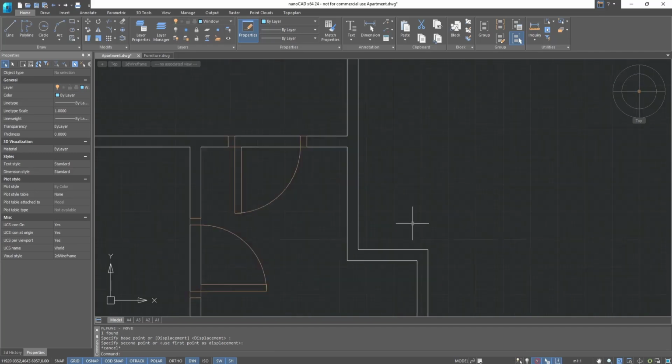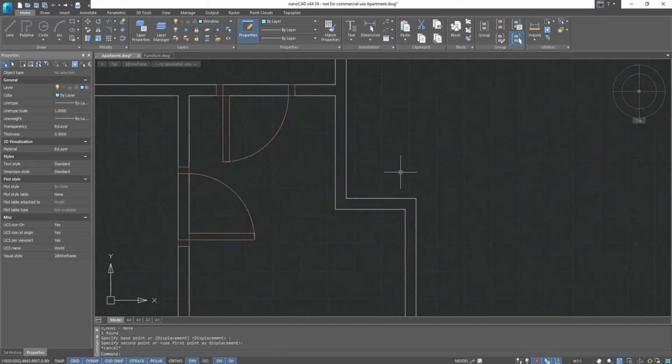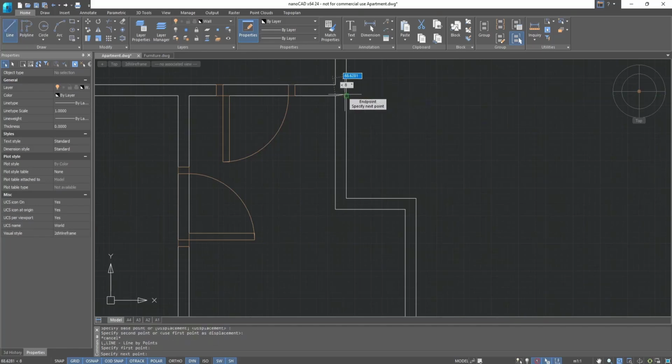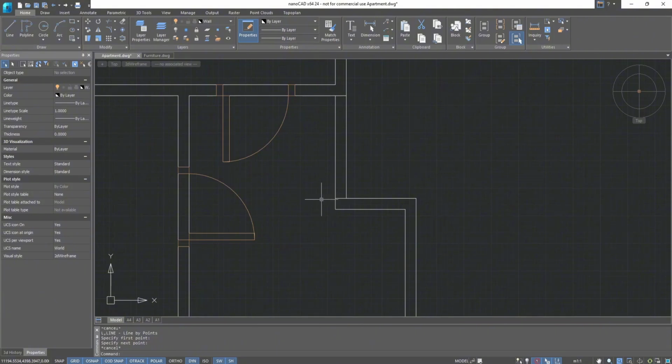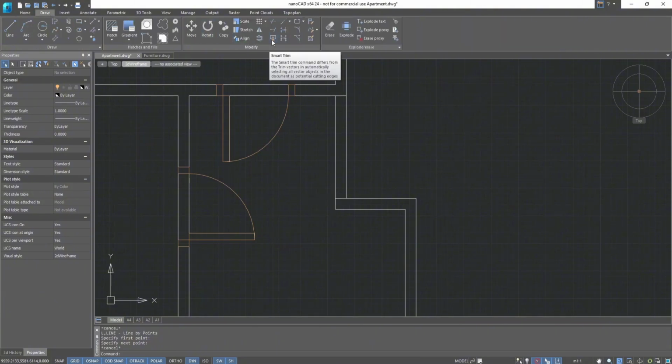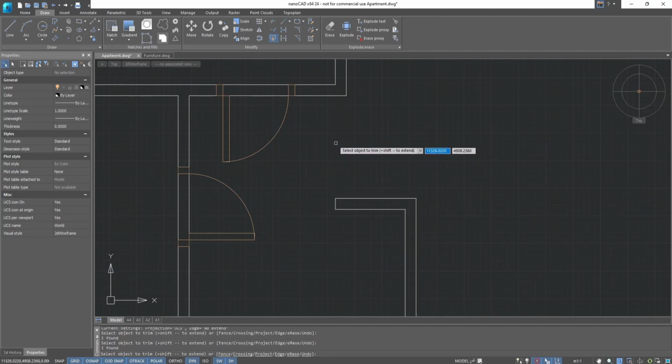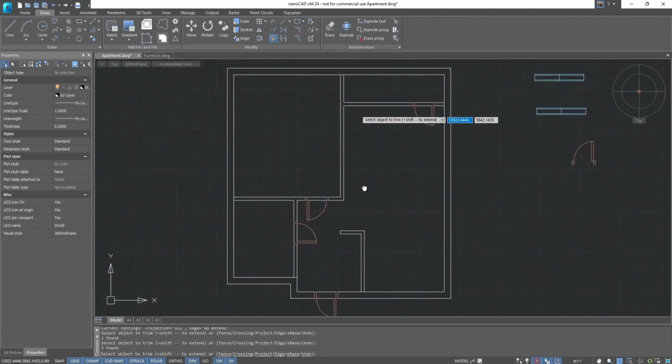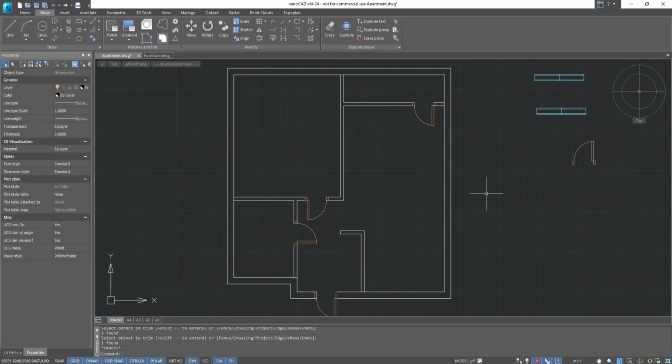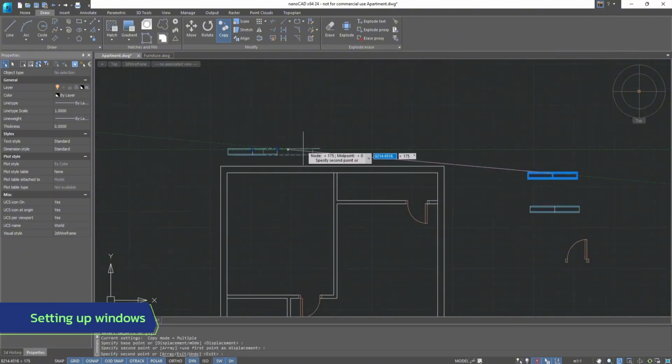Here a wall blocks the way. Let's make a passage. Switch to the wall layer. Use the Line tool to mark the boundaries. To remove the wall, use the Smart Trim tool. There should be no walls in the doorways either. Let's remove them too. Much better. We need to put up windows. Use the Move Copy and Move tools.